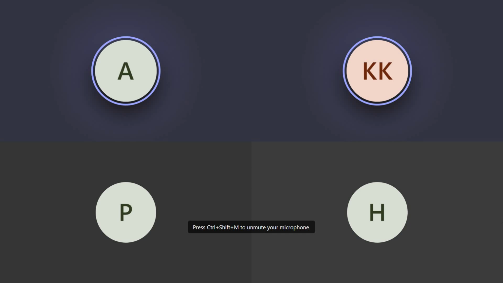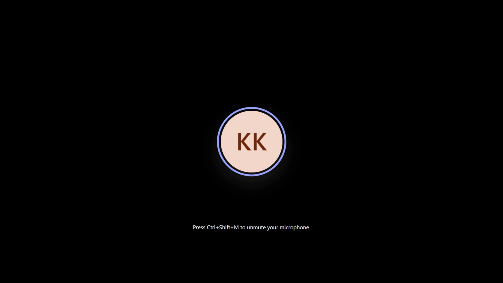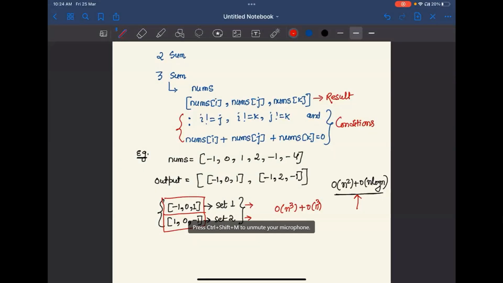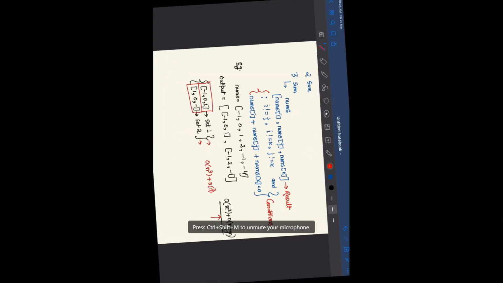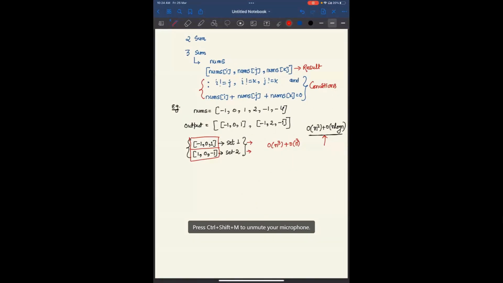Let me explain it so that you can do it at home, or if you can come up with a better solution, that is always highly recommended. I told about this solution, right? Suppose I'm giving an outline or overview so that you can implement it. What I'm telling is, sort the array.